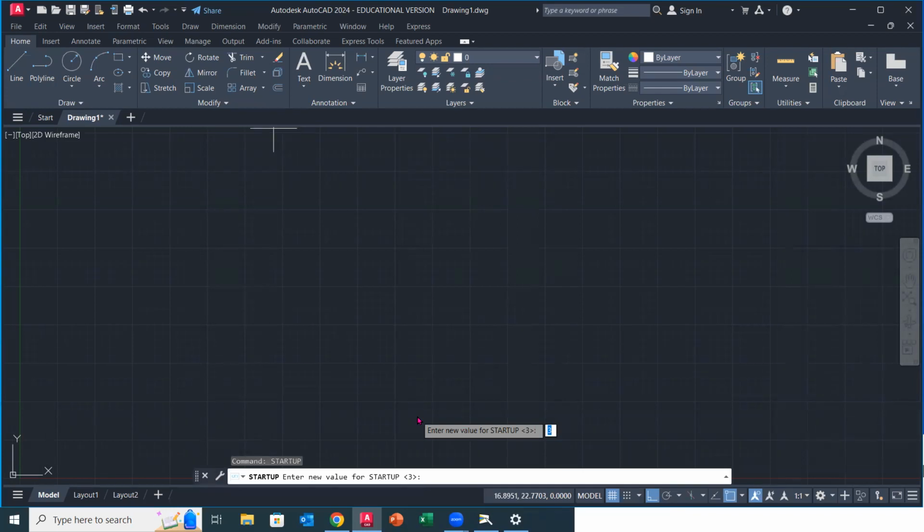And right now in the little brackets, it says number 3. And that's the startup style that we came in on. I don't like that style. Okay. There's a better one. We're going to do number 1. So we're just going to type in number 1. I like doing it down on the command line. 1, and then enter. All right. Now nothing happened. You don't see anything because we just changed the startup menu.